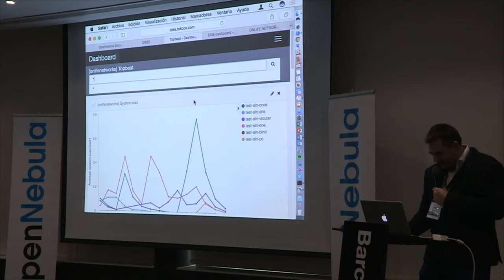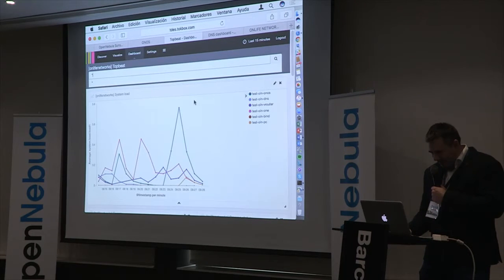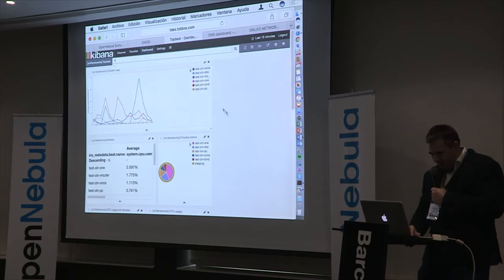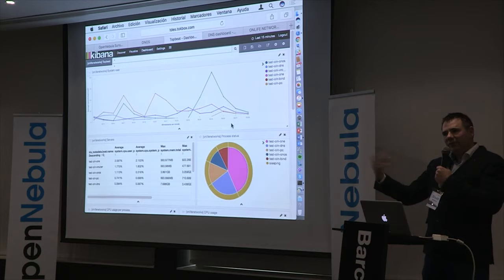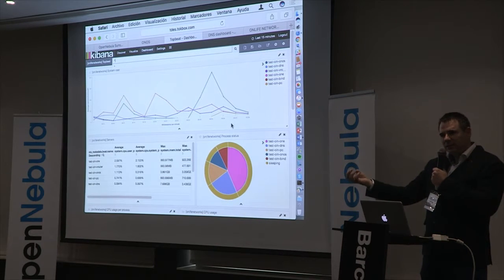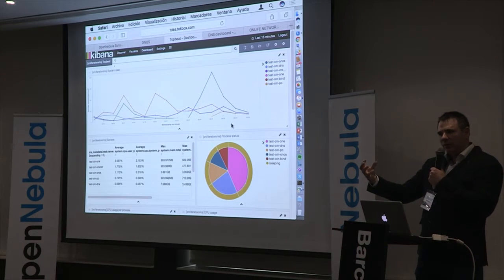Okay. Last thing I want to show you is this. As I mentioned, we are collecting logs, we're fetching logs from all the virtual machines, sending them to an Elasticsearch repository, and then we create dashboards on top of this.